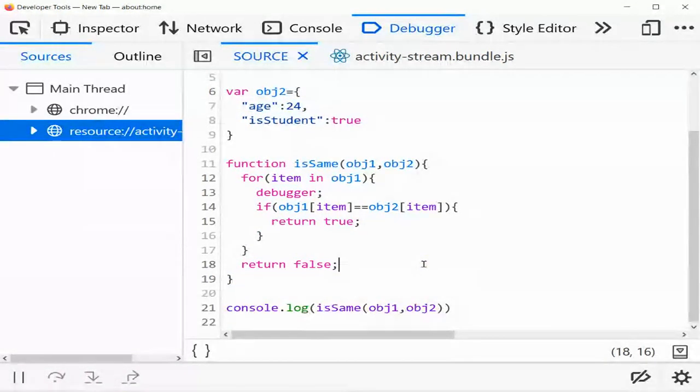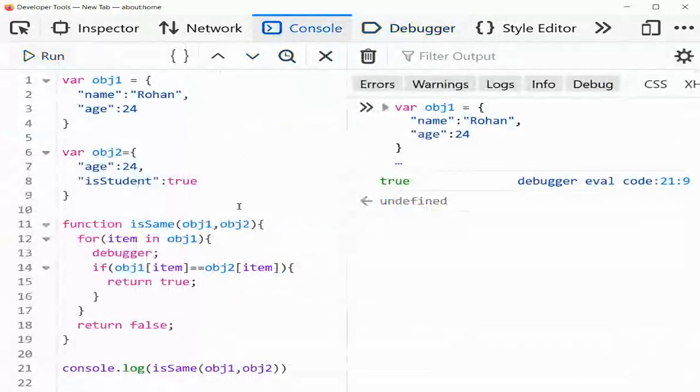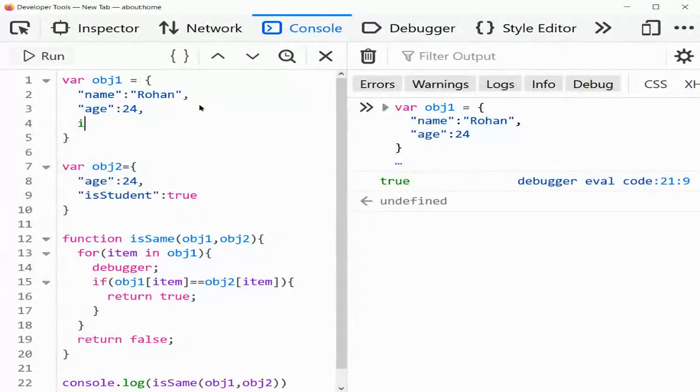Also, sir, I have another doubt related to this only. Earlier we had two objects of different length. In the first object we had an additional property. Let me do that. Let's say I can give something like is student. Okay, each student is already being given. So let's say each student. Okay, we copy this.